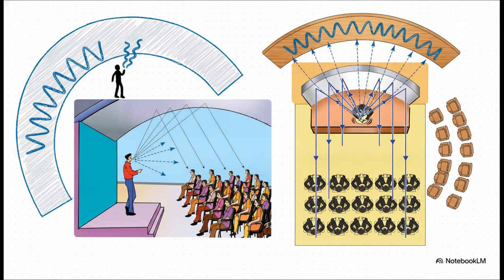And acoustic engineers use this exact principle in the real world all the time. When they build massive concert halls or auditoriums, they install these huge curved ceilings and place large wooden soundboards right behind the stage. And trust me, those aren't just there to look pretty. They literally capture the sound energy from the performer and reflect it perfectly down to every single seat in the house, making sure nobody misses a note.